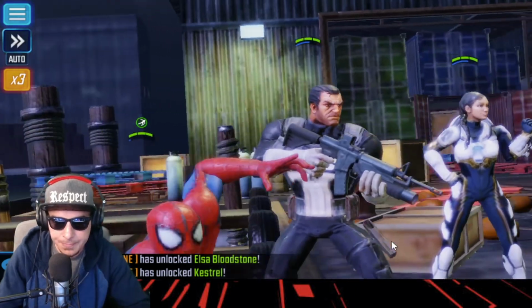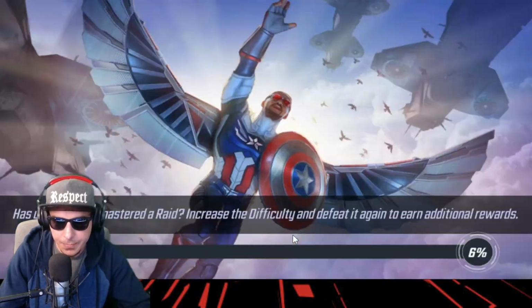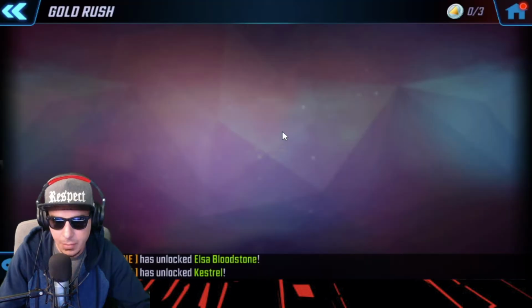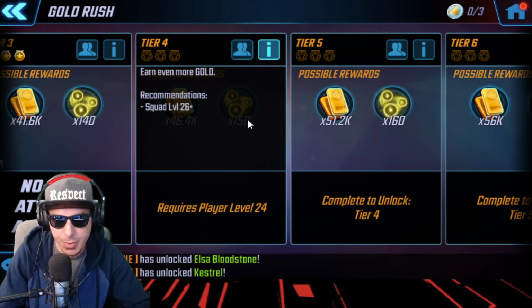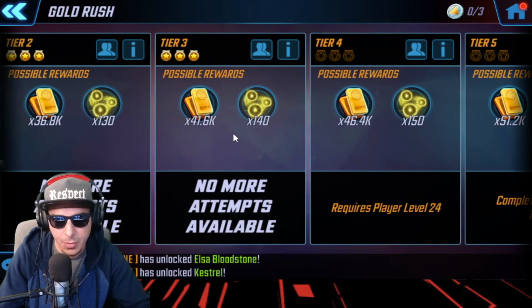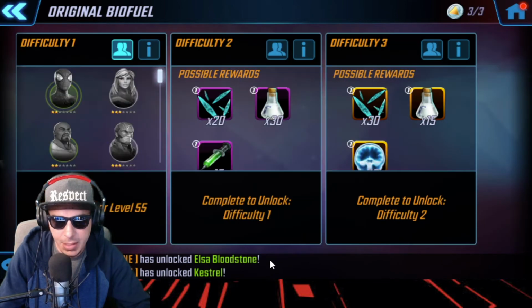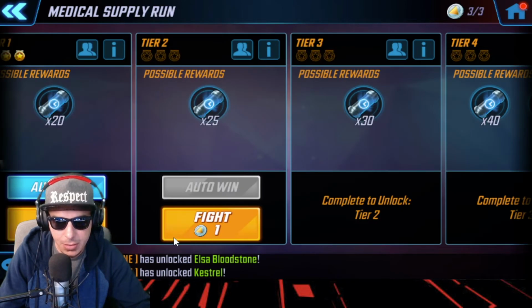All right. So continue, and then we'll check the requirements, and we are at level 20 right now. So all you have to do is see what it says, because most of the time the requirements are pretty accurate. So level 26. We'll try. Player level 24. So we're not even there yet, and no more attempts. Okay, so that's good. Okay, these we can't do yet because we're not at level 55, so those aren't going to matter to us.